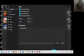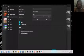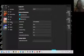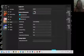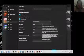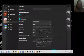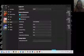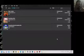Go back to options once again, settings, system. Check mark the VSync for better performance on the emulation. Graphics: if you've got a good computer, better than mine, use Vulkan. I use OpenGL because my computer is kind of bad. And here, resolution scale, you can change the resolution. I'll leave it native. Scaling filter, you can change the filter. I'm going to leave it like that. Aspect ratio, you can play with it if you want. And so yes, you leave everything like that.